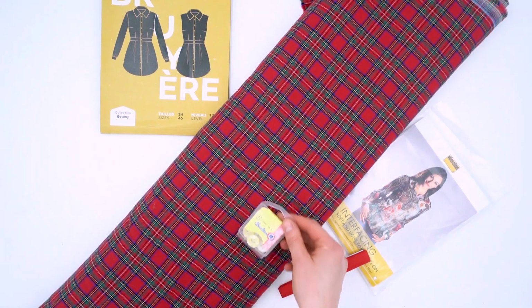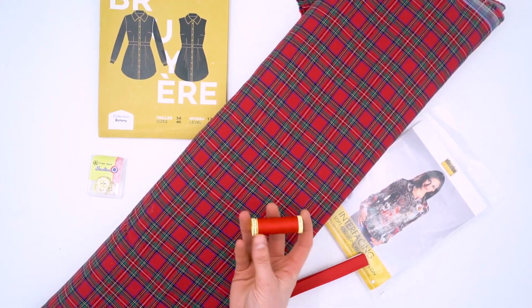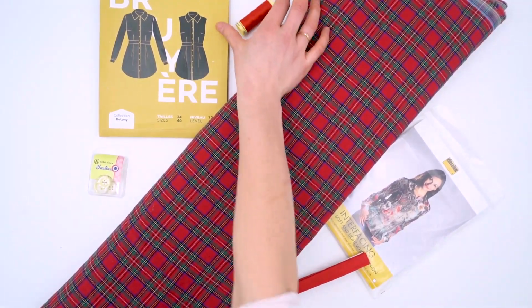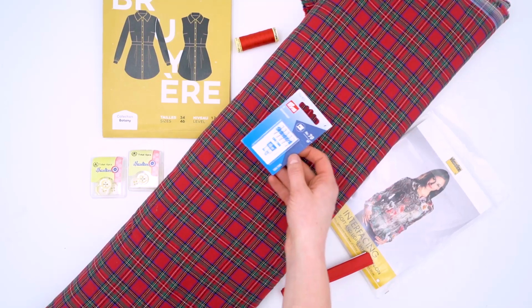Next up, we have some buttons, and you are going to need 12 buttons in total, so you get 2 packages of that. Next up, it comes with some matching thread to whichever fabric selection that you chose. And last but not least, we have a 70-10 universal needle, which is perfect for sewing this up. And fun fact, you want to change your sewing needle about every 8 hours of sewing, or on average with every project. So let's get into cutting and sewing it out.